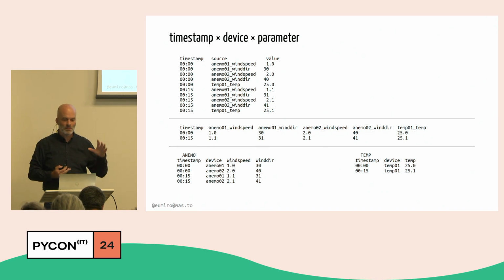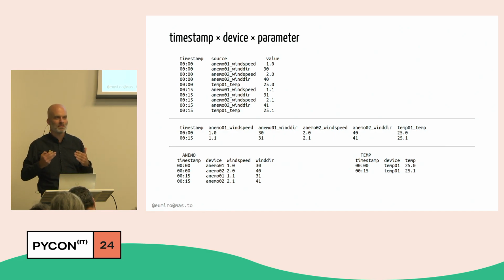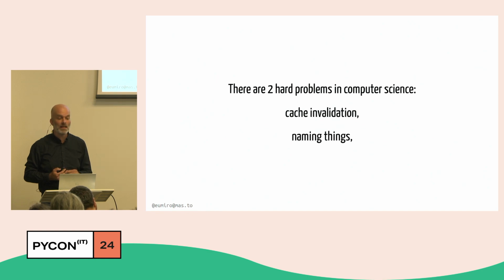So this is also nice, that it solves actually the problem with cache invalidation, because every sensor that is there gives you the information, and if it is not there, it doesn't give you the information, and then you don't have holes that you have to solve, what I'm going to write there. The second problem in computer science is naming things.